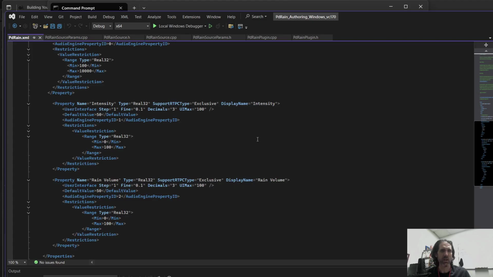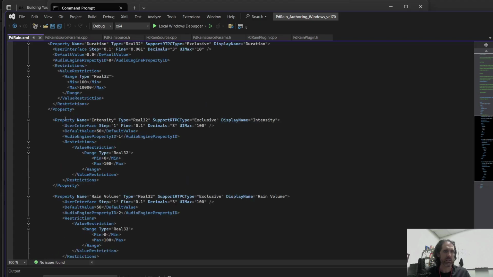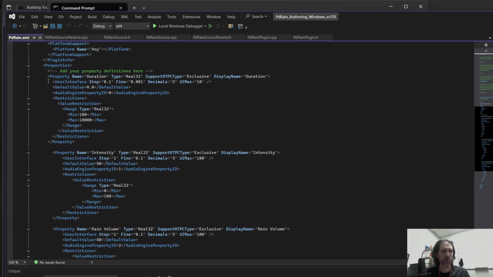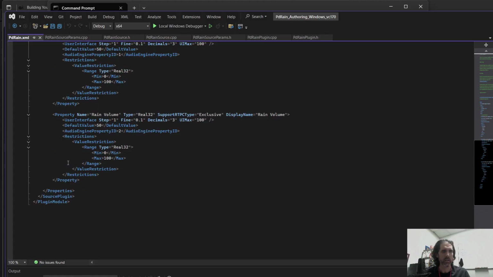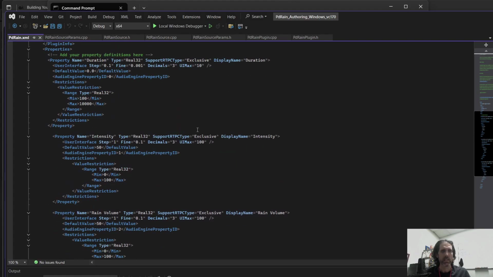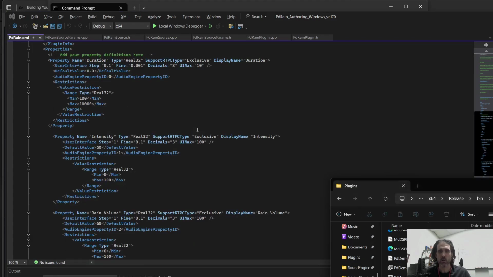Technically it would work. No, it wouldn't work, because you have to write it. So basically, I copied the duration property and just added two more, and then changed the names and saved it, built it again, and then it copies the XML file over to this folder. So you get the XML. This describes the interface, and the DLL is the backend with access to your parameters, memory, and the DSP loop. Okay, so that's what's going to work now in the authoring client.